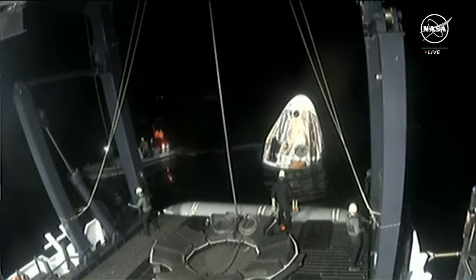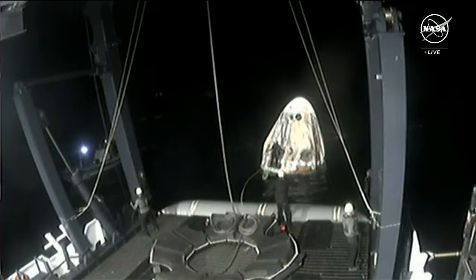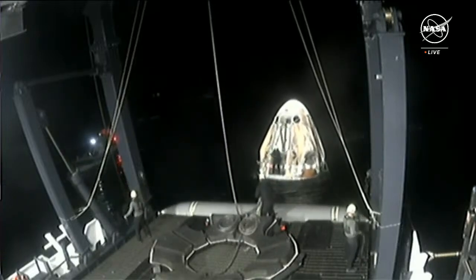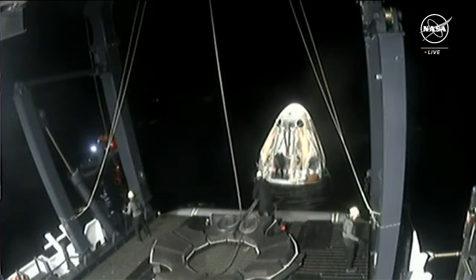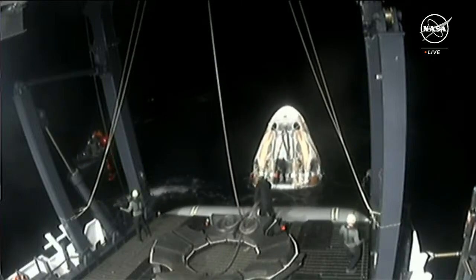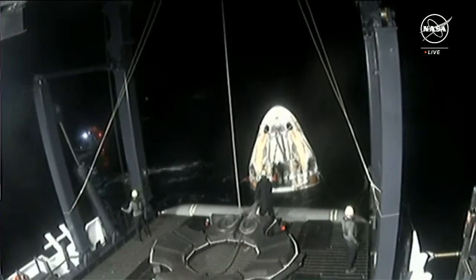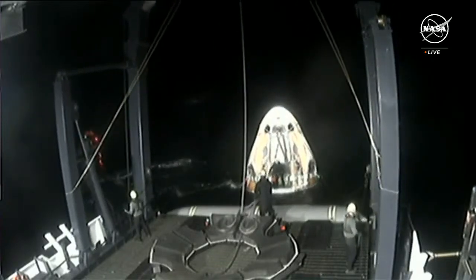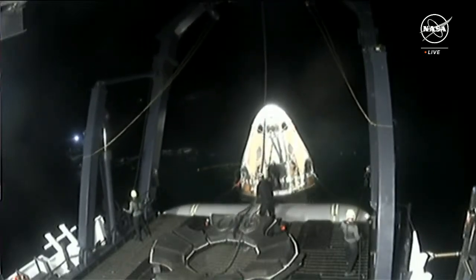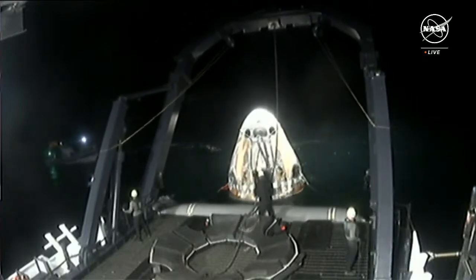So that's always one of my favorite, but also terrifying moments to watch, that SpaceX team member with, oh, actually, no, they're still there. So the area where they're standing is actually the bay where the main parachutes are packed. So all 4 parachutes are packed so tightly, they fit back there into that bin you could think of. So that SpaceX recovery team member is doing the final preparations for the harnesses there on Dragon Endurance, which will be basically hooked onto by the rigging.